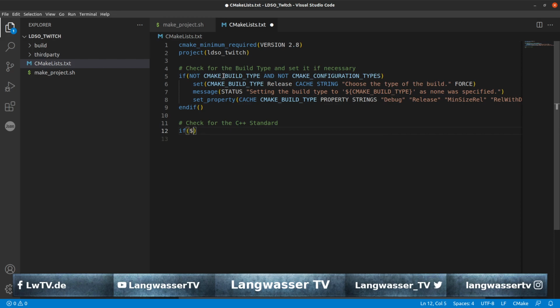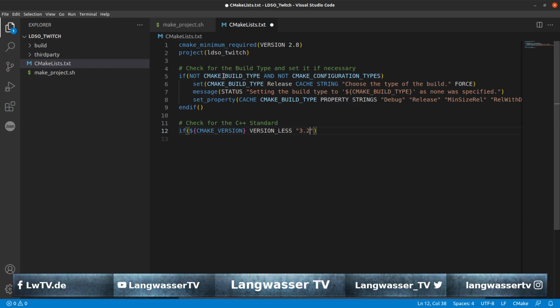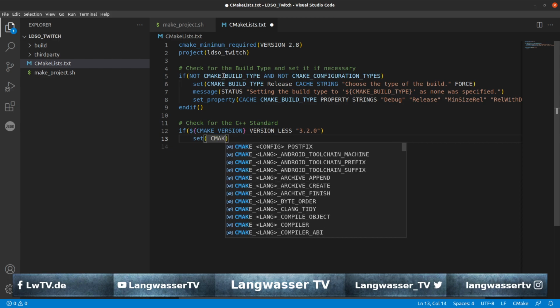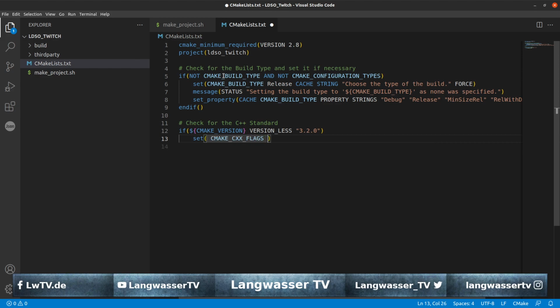So if this variable here, the CMake version, is less than 3.20, we want to set CMake CXX flags with the standard, which should be C++11 in this case, plus the remaining CMake CXX flags.